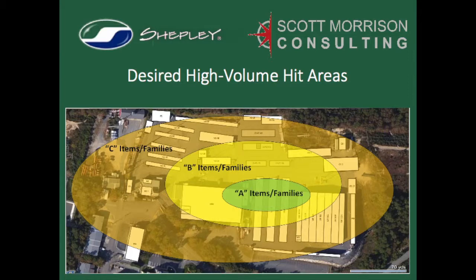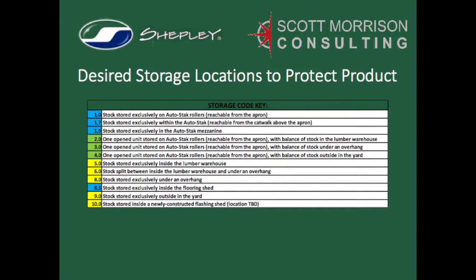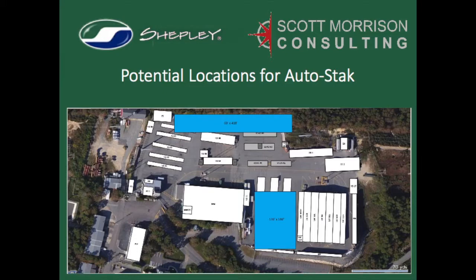We wanted to have the high-frequency items as close to the staging loading area as possible. We evaluated each item to determine the best storage method, and began discussing the best location and contents of two auto-stack structures — one outdoors for storing high-volume lumber and decking that could be quickly picked by either a stager loader or a drive-thru contractor, and one indoors for storing sheets for quick picking. There were two potential locations for the outdoor auto-stack, and once we chose the best location — adjacent to and in parallel with the lumber warehouse — Mark Ritz started designing the structure. Mark also designed the indoor auto-stack for the first aisle of the lumber warehouse, which opened up significant storage space to allow the relocation of the off-site inventory.